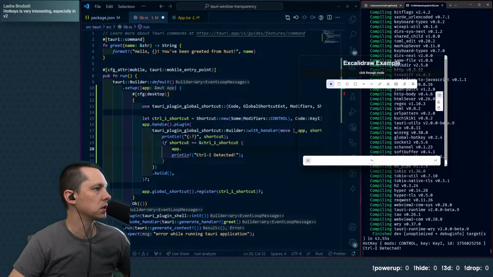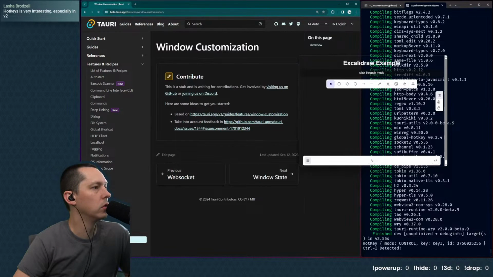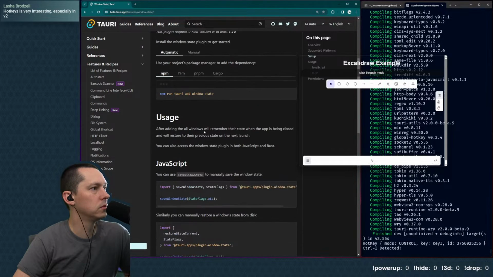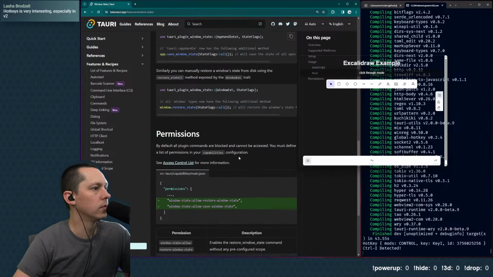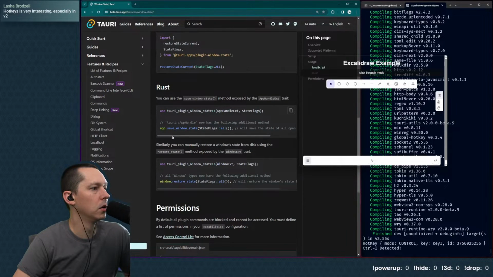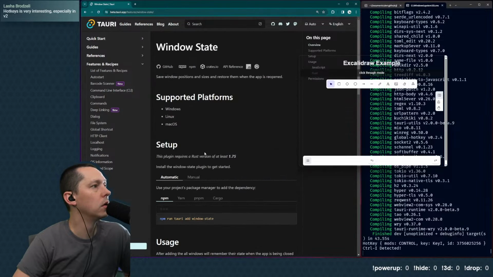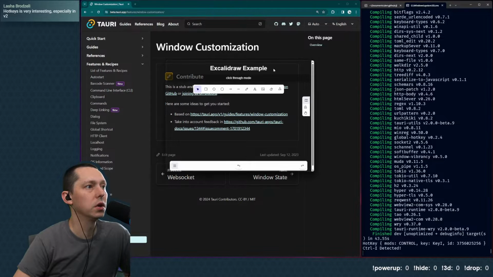Let's actually look at the docs on this. We are interested in the window. Window state. I guess that's another thing too.